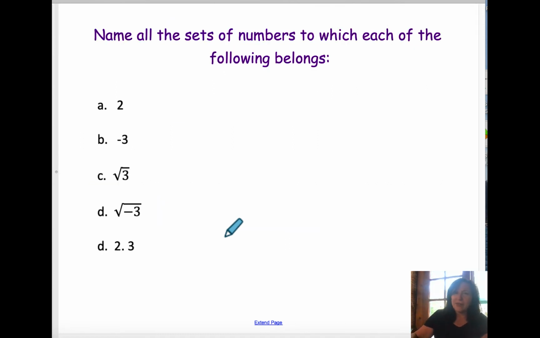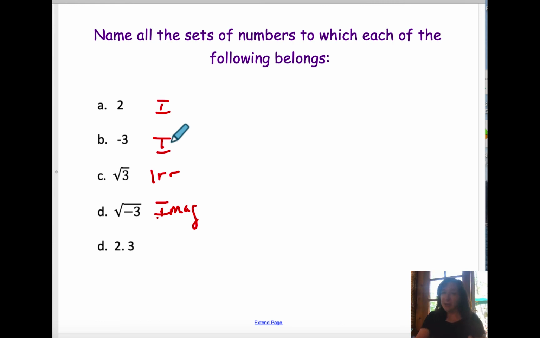This one right here is asking you to name all the sets of numbers. We did this also on the first day, so you need to revisit this. Name all the sets. Remember, there are real numbers, and there are imaginary numbers, which this isn't. This would be an imaginary number, right? You have rational numbers, like this would be a rational number. You have irrational numbers, so that would be an irrational number, right? This would be an integer, because an integer is a positive or negative whole number.